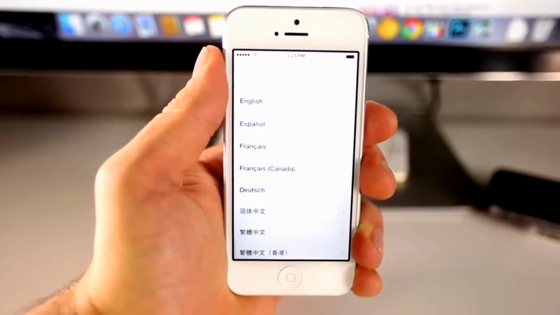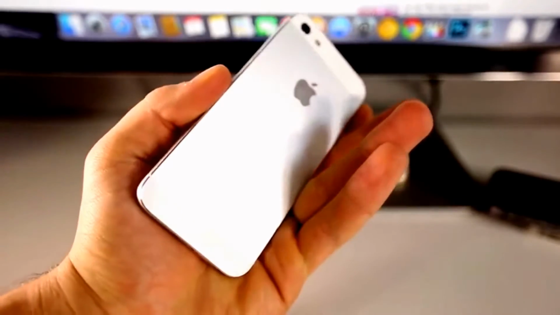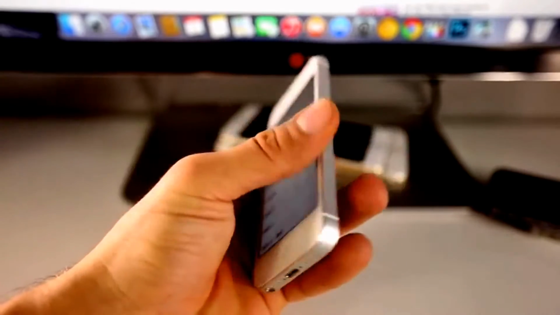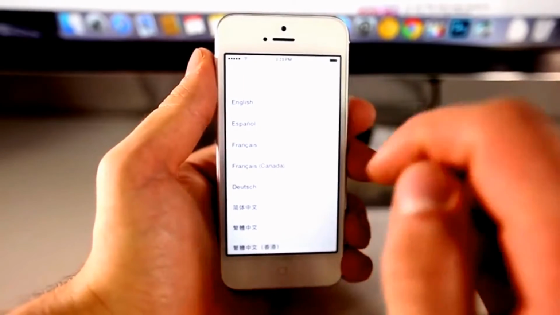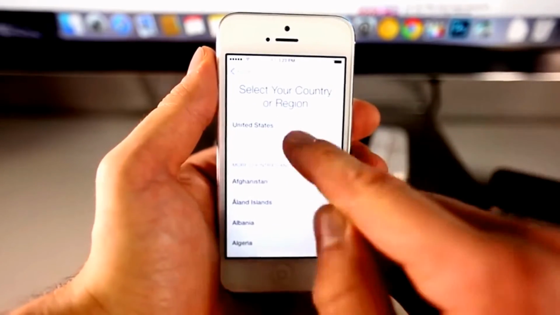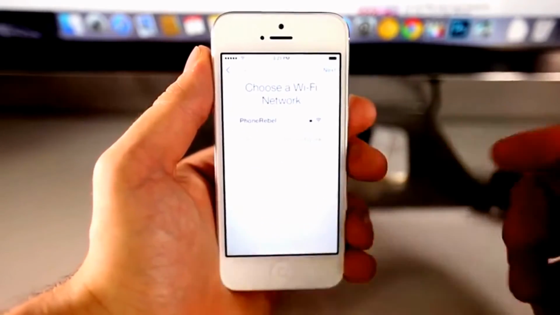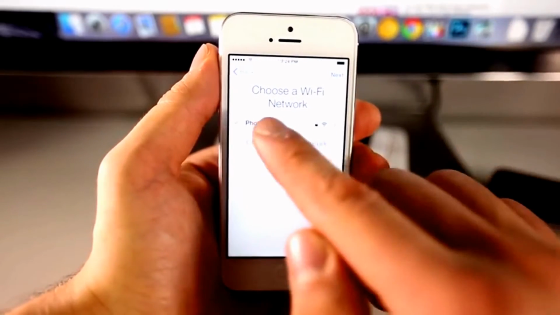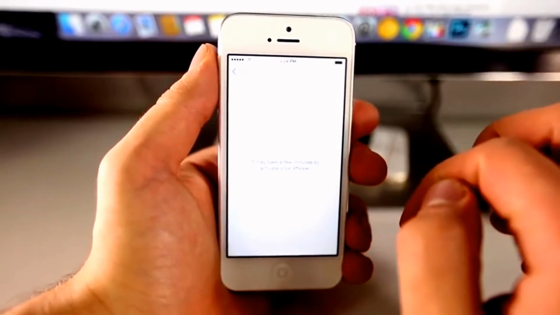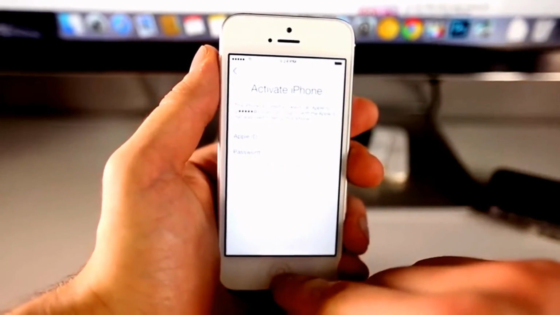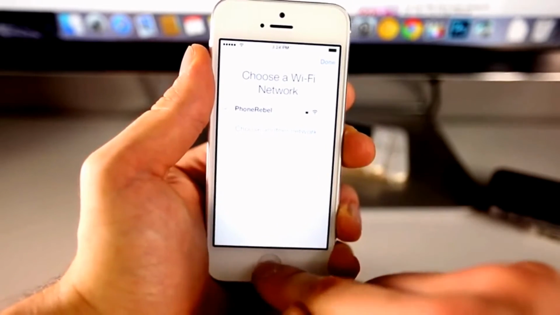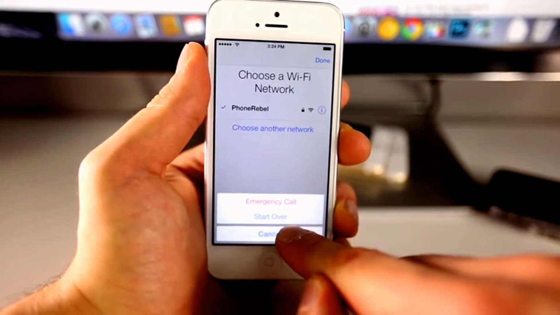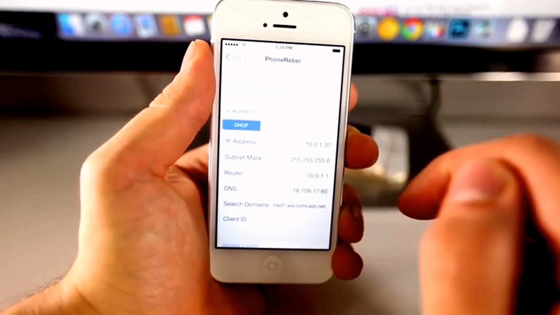Now, the second part of this video, I'm going to be showing you on my iPhone 5. Believe it or not, the older your device is, the easier it is to do because it glitches your device out faster. Anyways, go ahead and go to English, United States, or wherever you're at. Of course, just set it up. Once you're in the Wi-Fi settings, connect to Wi-Fi, click Next, and you basically need to be on this screen. Now in here, click on Wi-Fi settings. If you don't see that little eye, just click on home button and then select more Wi-Fi options. Anyways, click on the little eye.